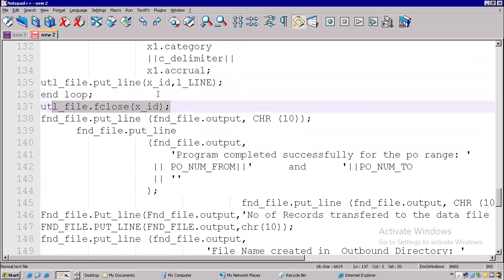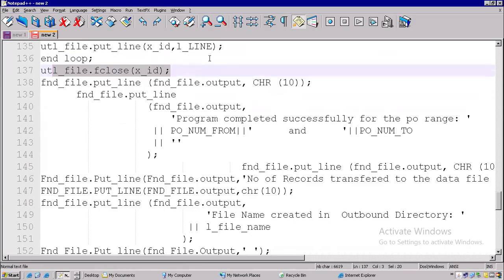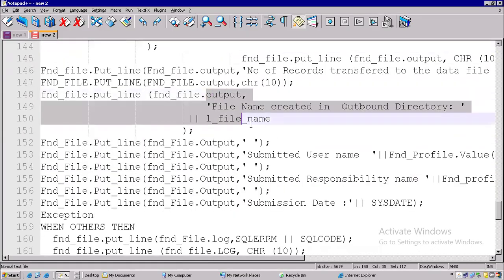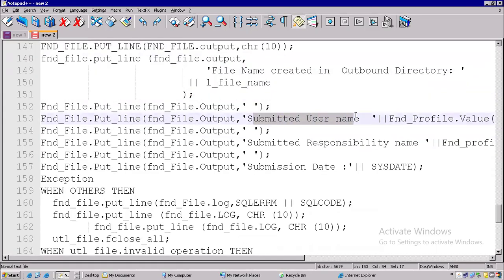Okay, close it. Now, after closing the file, we have to print how many records were transferred, what the parameters are, what the file name is, and then the submitted user, who has submitted this.